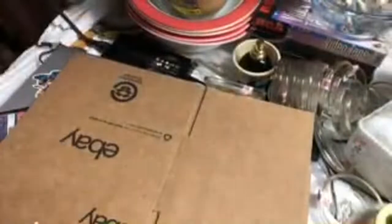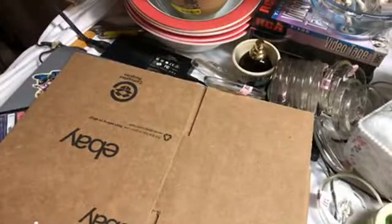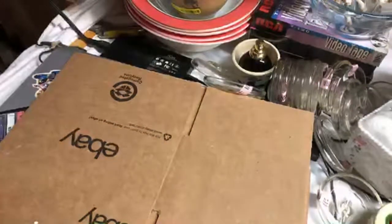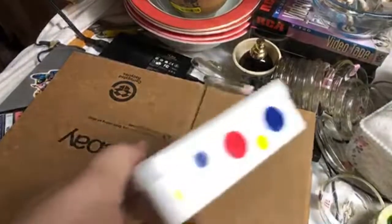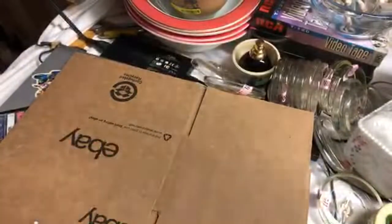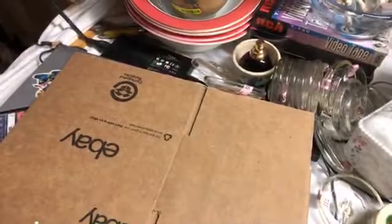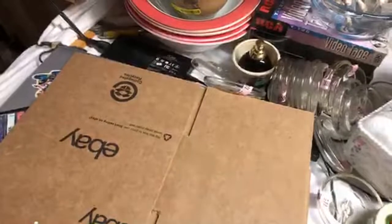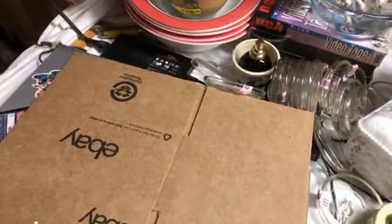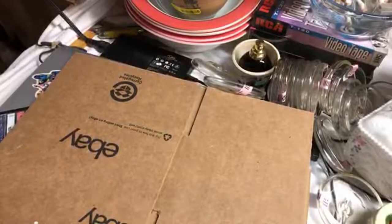So, I don't know if this is any good or not. He threw it in a box, so. Okay. I don't know if it's any good. All right, I did throw this in myself because I always buy these when they're in good shape anyway, and then I sell them super cheap. Well, not super cheap. I think if I have three or four of them, I get $10, $12 for them, something like that.